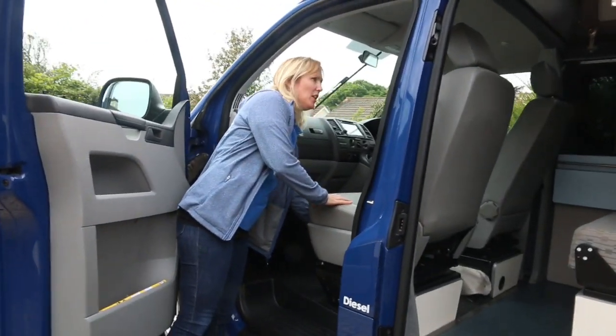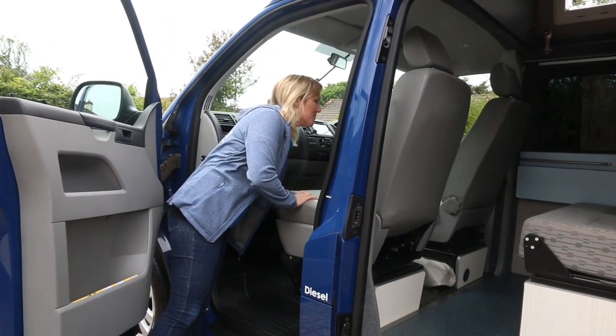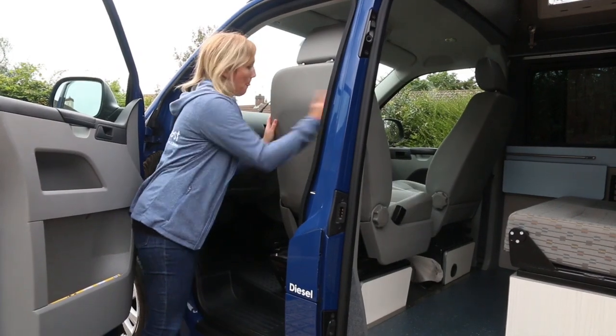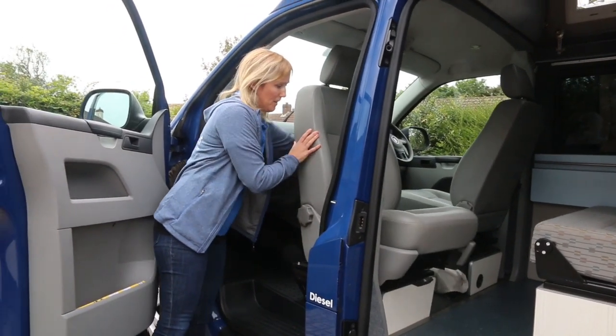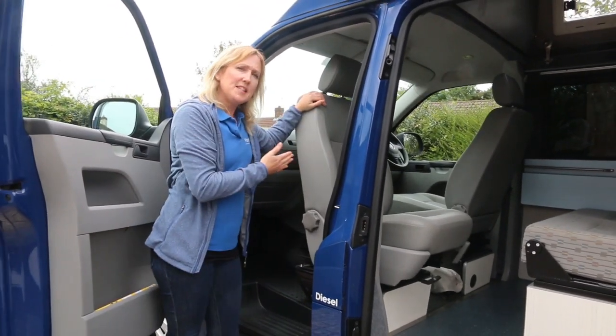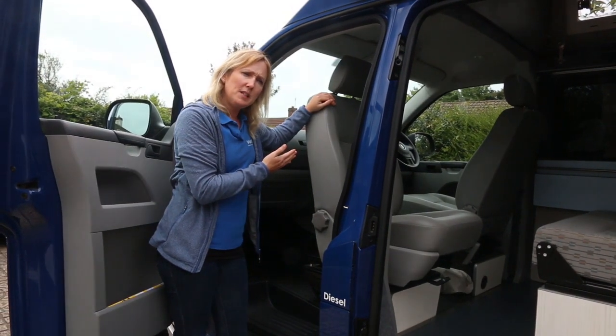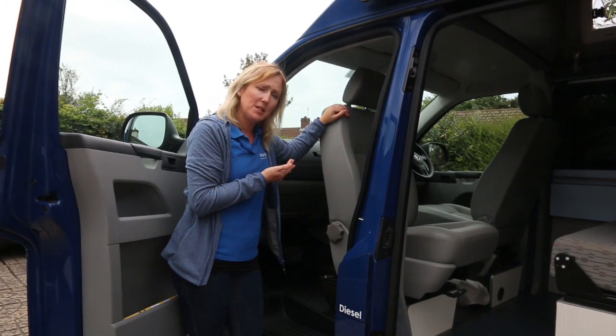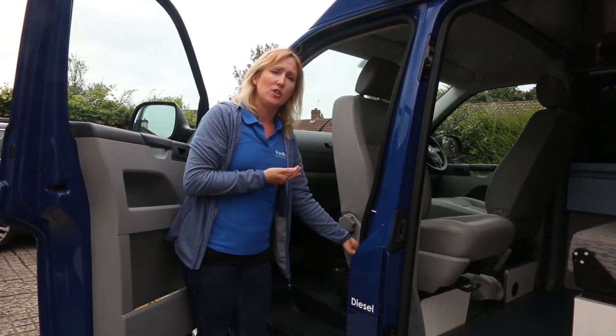You need to unlock the locking mechanism, which is the lever in the middle, after you've pulled it forwards. For the driver's seat, to turn round, you need to make sure the van is in gear, that you lower the handbrake and that the seat is in the fully upright position. There's a lever on the side to do that.